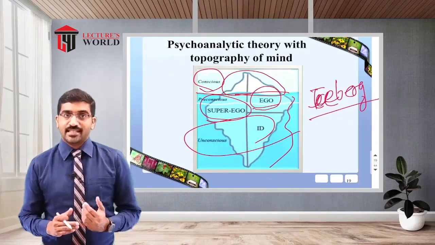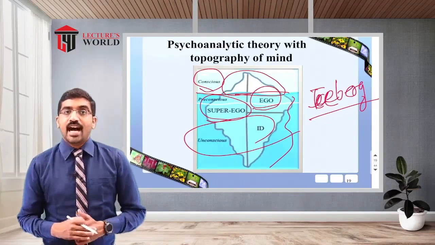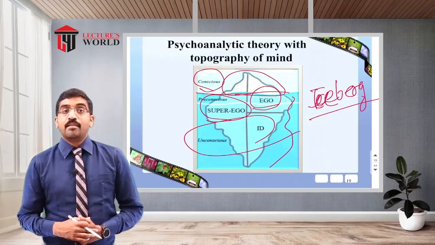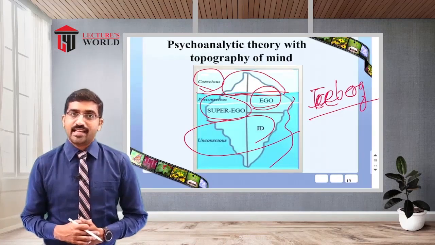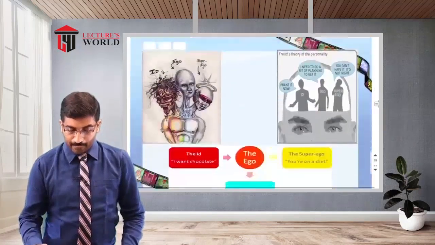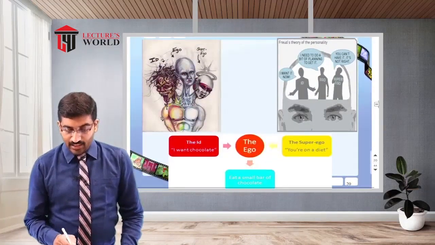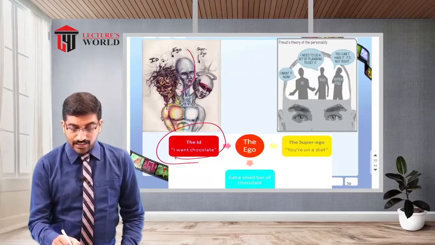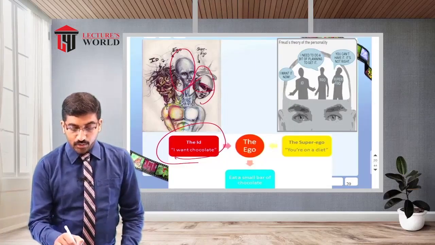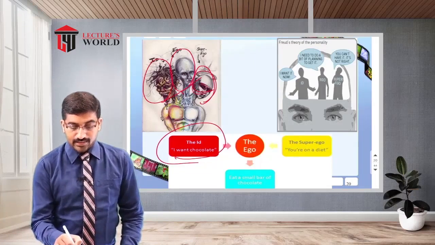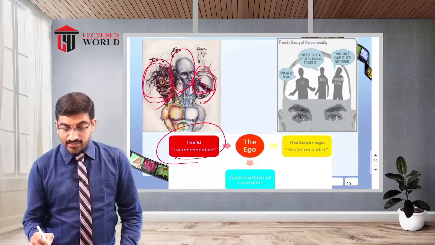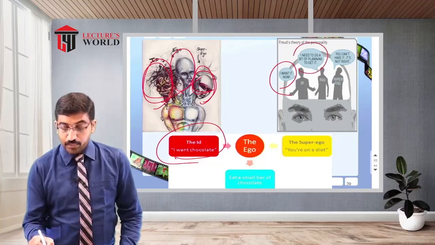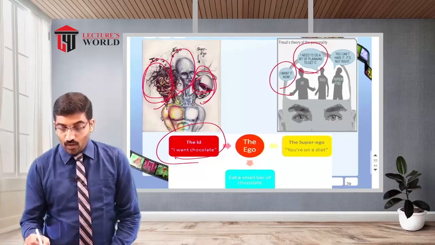Or the teacher's example: what the teacher said, I will go to my staff room, better I will eat. But the teacher will tell, the principal is calling me, so I'll take an excuse, like that. So see the difference. The id will tell, I want chocolate. See how the ego is in between two persons: this is a good person or this is a bad person. Or we can say, I want it now, or I need to plan something to get it, or you can't have it.